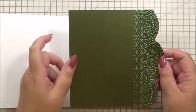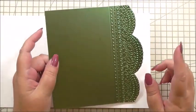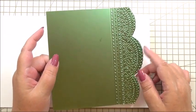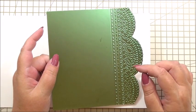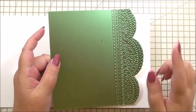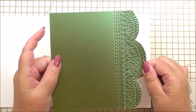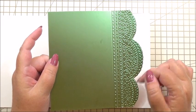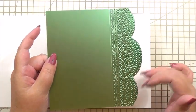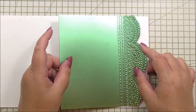Now the inside is really simple. I've taken some of the satin foil card from Anna, and I've embossed it using our beautiful Trimmings embossing folder. I could have used the die to take the pattern out of it, to trim the edge to make it this pattern. But I've actually used my scissors because I wanted it very precise.